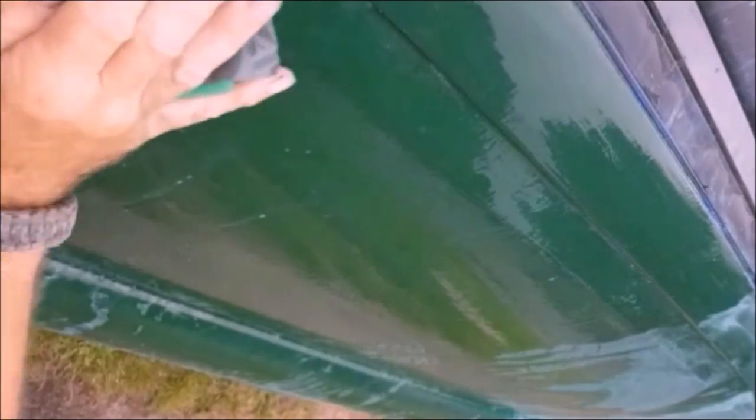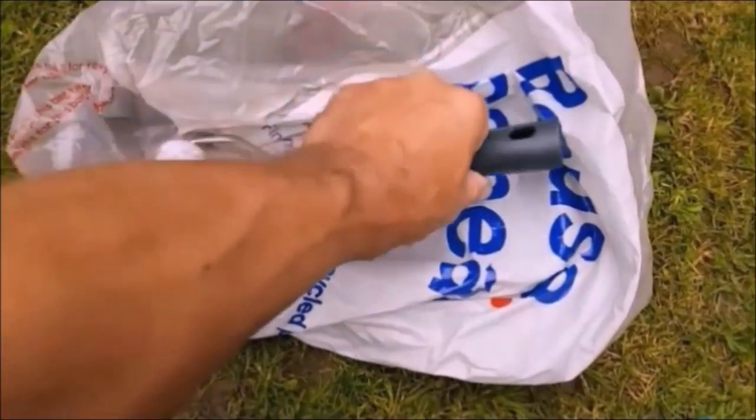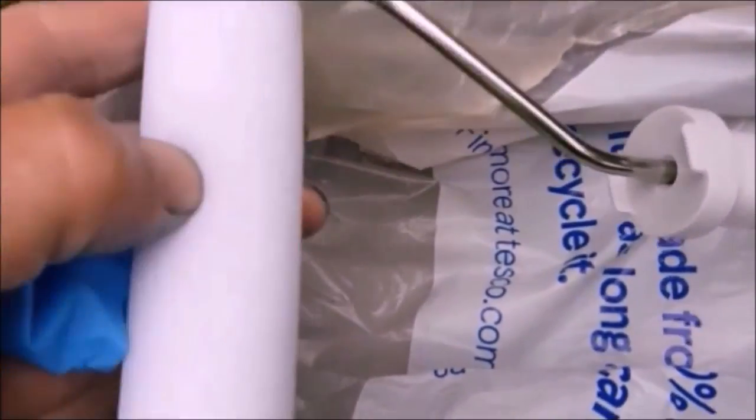I think the other coat I will put on with a roller, just to see what the difference is. Right, the roller technique. What I'm going to do is put this roller into a carrier bag. That way I can look after the tray and it'll last a lot longer. Just throw the bag when I'm finished. These again, throw these when I'm finished.